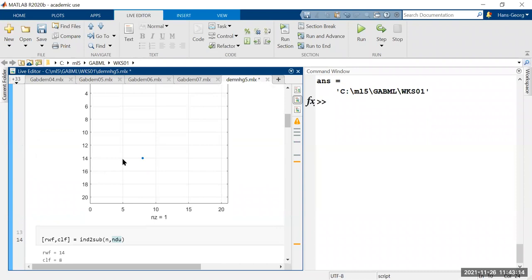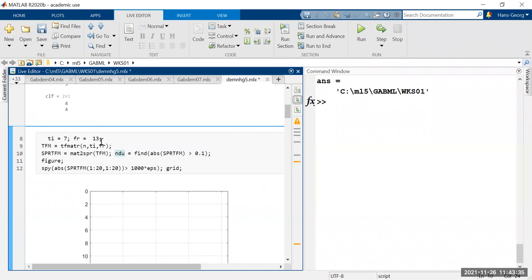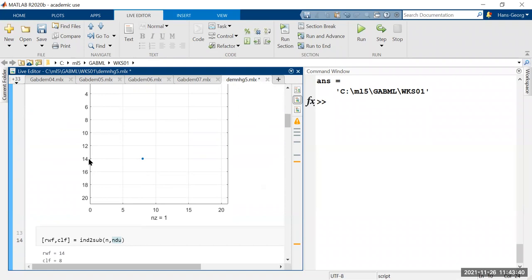Why do we have number 13? Well, the frequency shift is coded as up and down. And remember that the first row corresponds to zero frequency. Therefore, if I am making a frequency shift of 13, it should be 13 below the first row, which is of course 14. And in the horizontal direction, we start with zero, that's the label, but we have 1, 2, 3, and 8 is 7 to the right.